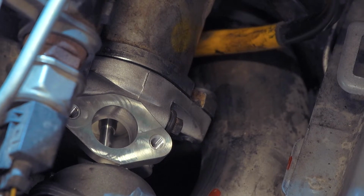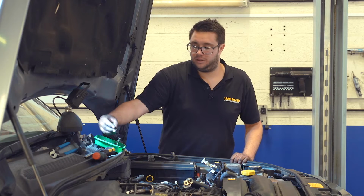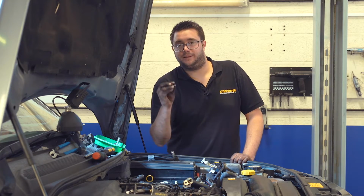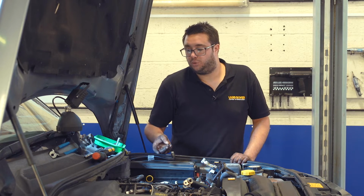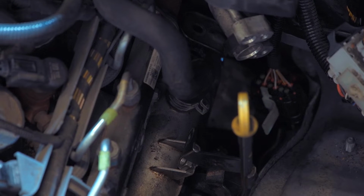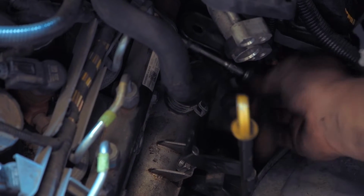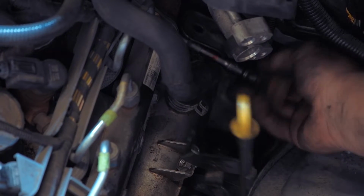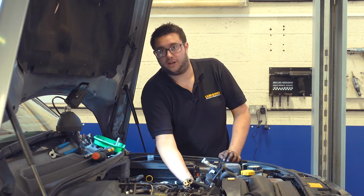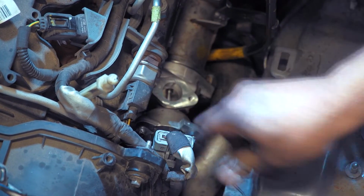As with anything, you don't want to fully tighten any of the bolts until you've got all of them started in their threads. So you want to refit the 3 EGR bolts first, and then the small 8mm headed one that holds the cooler to the side of the block. Once that one's started, we can now tighten them all up. They're all tight, so you can plug the electrical connector back in. It just pushes on, you hear it click when it's in place.